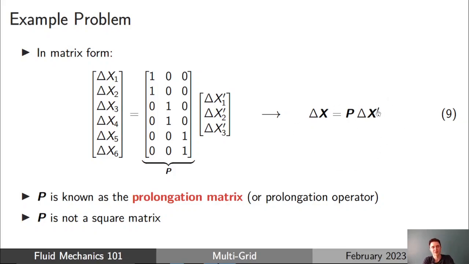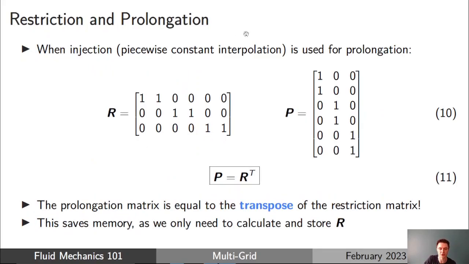So this is really useful for us because it's telling us that if the CFD code decides to use injection or it decides to use linear interpolation or another type, we're always going to get a matrix equation of this form where we're pre-multiplying by a prolongation matrix P, but the quantities in this matrix P may vary depending on the type of interpolation and the cells that we've chosen to agglomerate together. And this is a really useful result.